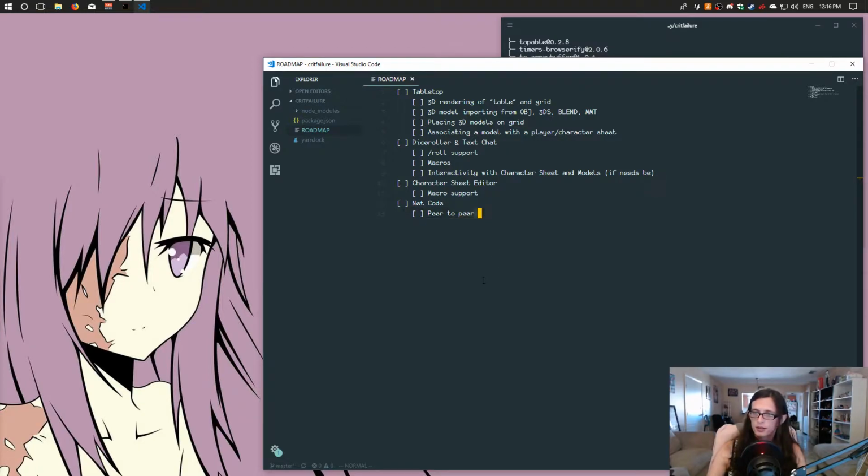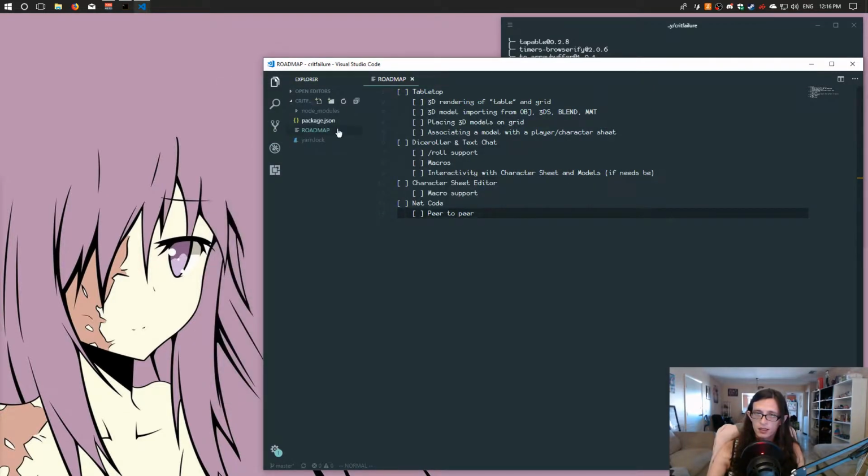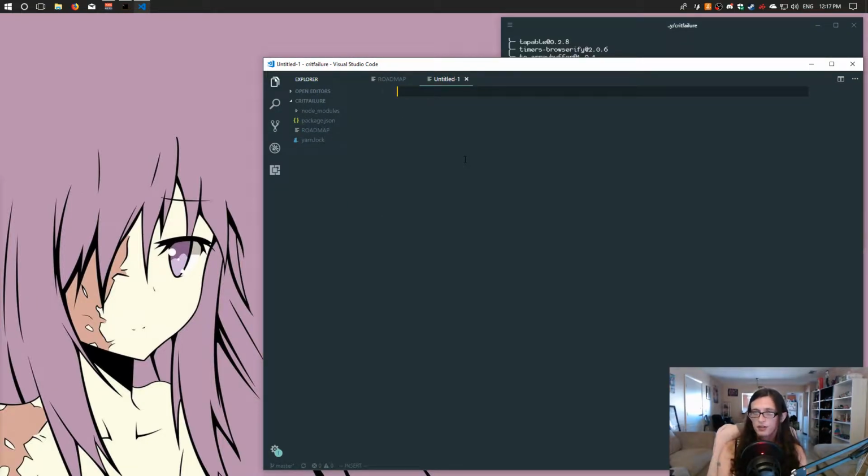Control new, no, escape, Control Shift new? No, that's not what I wanted. Alt, file, new file, there we go. Essentially, you could do something like character, attributes, body 5, mind 5, soul 5. And if you know the Tristat or Besom system, you might recognize where I'm getting these attributes.